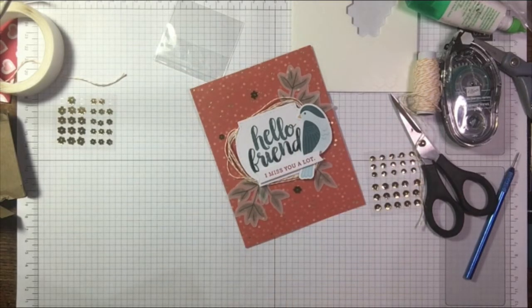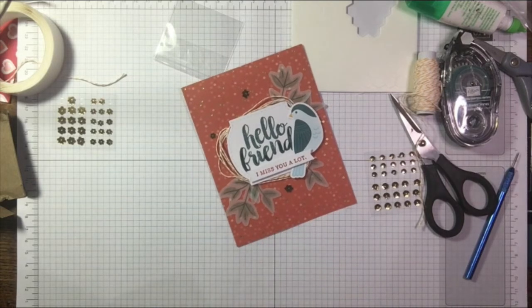Obviously you need to take a stamp kit. You don't have to have that particular stamp kit. You could use a stamp kit you've already got. If you wanted to do that, just take your adhesives and some inks and go.